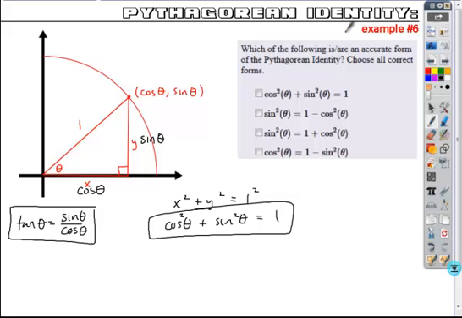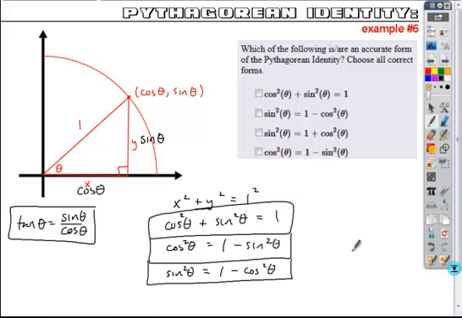But there's not just one form of this. There are multiple forms because you can isolate any one of these terms. So if we were isolating the cosine squared theta, we'd subtract sine squared theta from both sides. So this is an alternate form or version of that trig identity. We could have also isolated the sine squared theta, and if that was the case, we'd take this original form and subtract cosine squared from both sides. And that would be our other form. So there are 3 different forms of this Pythagorean identity.